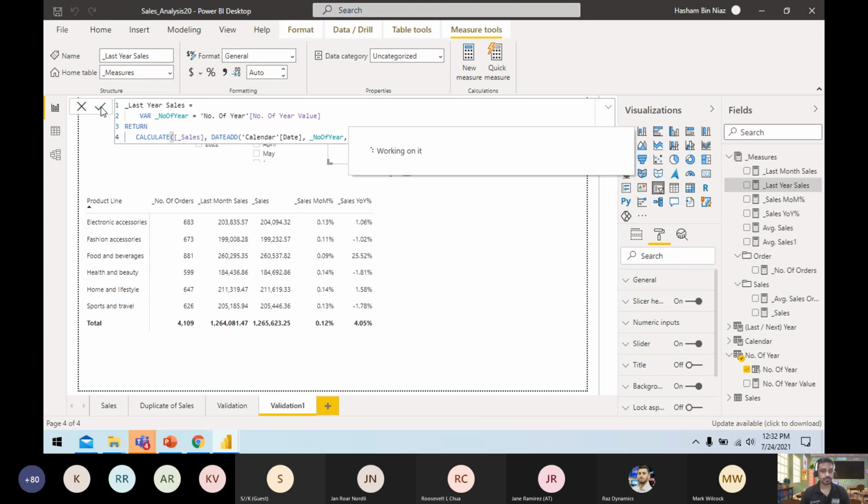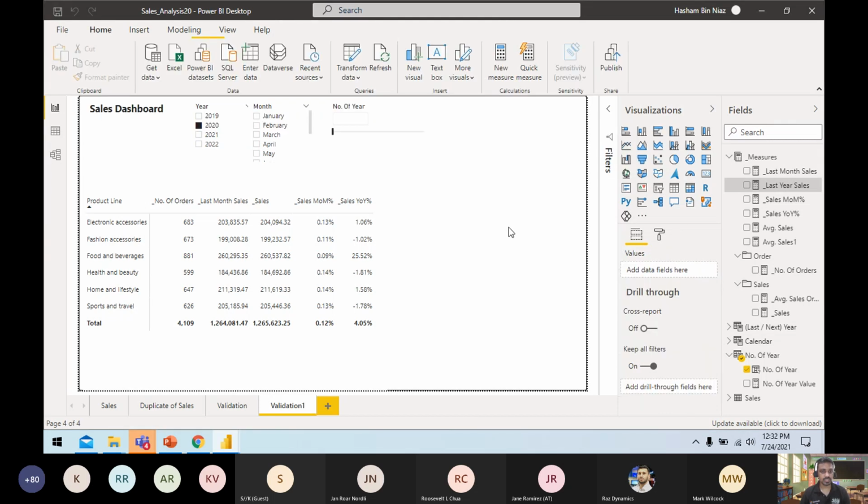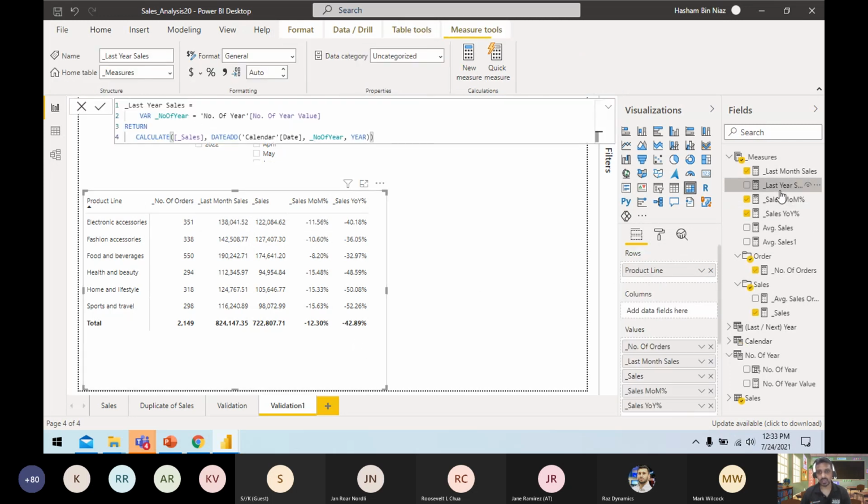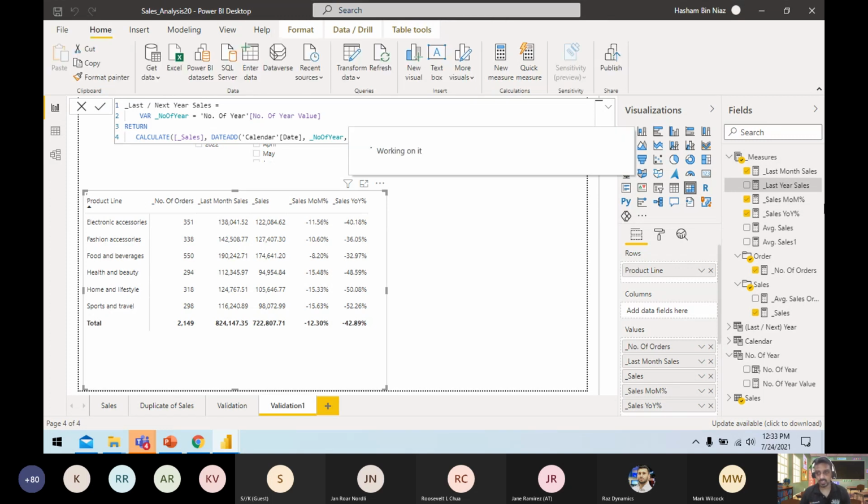How about this? Once I change this, you see I'm in 2020. I have selected this one. If I select 2021, I need to place here my last or next year sales, whatever the selection is.